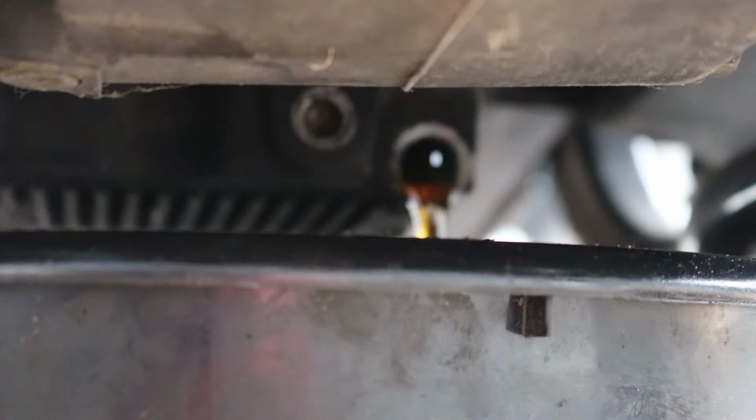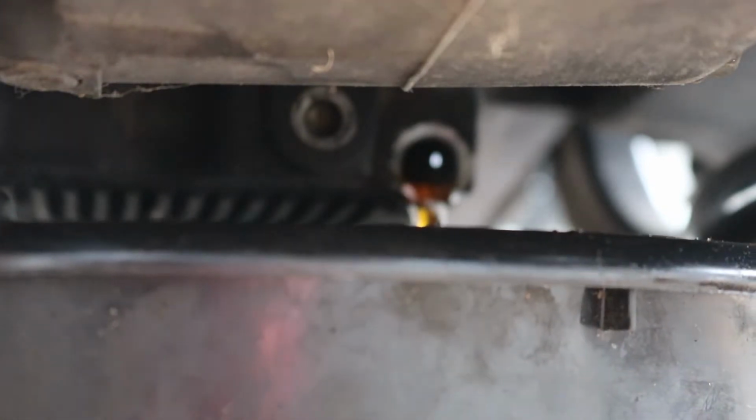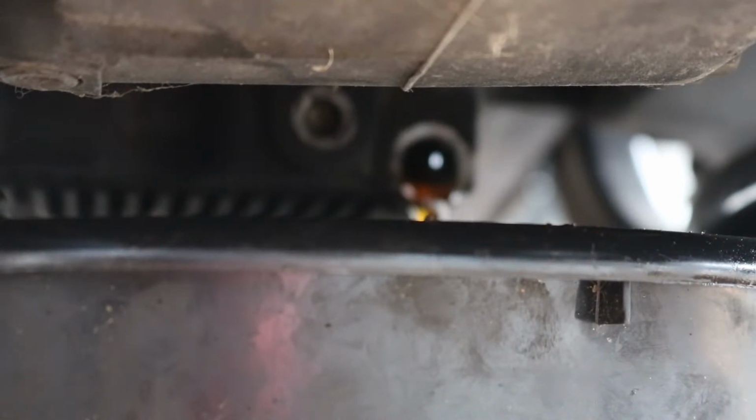Now while we have the fill plug and the drain plug out, the next thing we want to do is unscrew the filter and let everything breathe and flow and get all this oil out. This bike is cold, hasn't been started in a year, so we're going to give the oil plenty of time to drain out, because it is going to be relatively thick right now just from sitting in a cold engine. Next I'm going to show you where the filter's at, how to get the filter off, and put your new filter on. Then we'll throw the drain plug back in with the new O-ring, fill up the oil, and the oil change will be done.